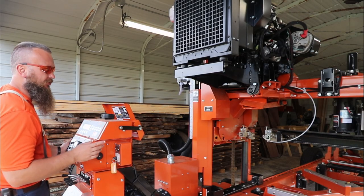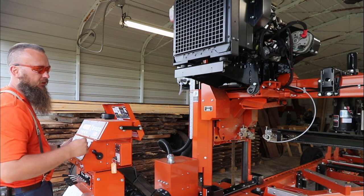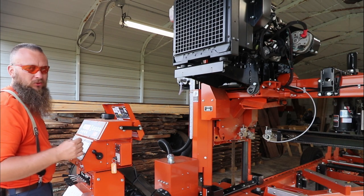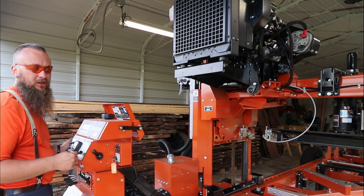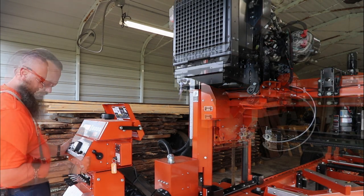I'm gonna warm up this engine. And I'm actually going to throttle it here. And when I do the throttle down, I'm gonna put the camera showing the gauge for the blade so you guys can see how that blade will stretch. And the PSI will go, you know, sometimes 100 pounds lower on it just by turning it on for the first time. It's pretty interesting, I think. Kind of gives you an idea of the things I have to look for here when I run the sawmill.